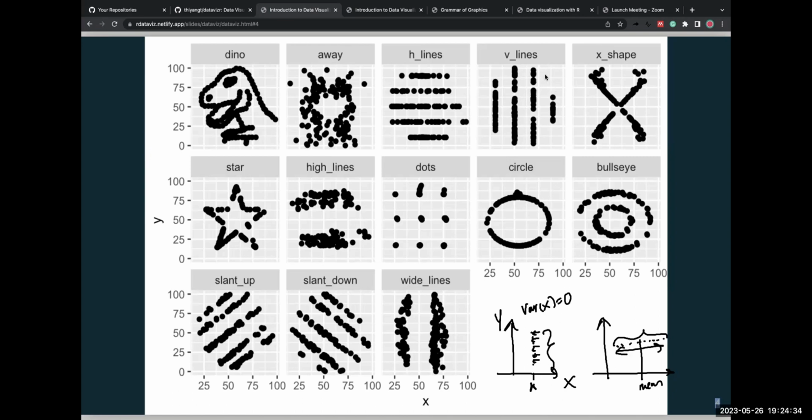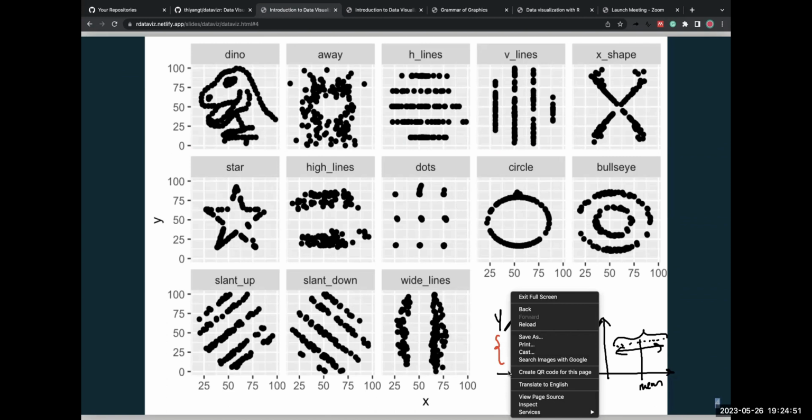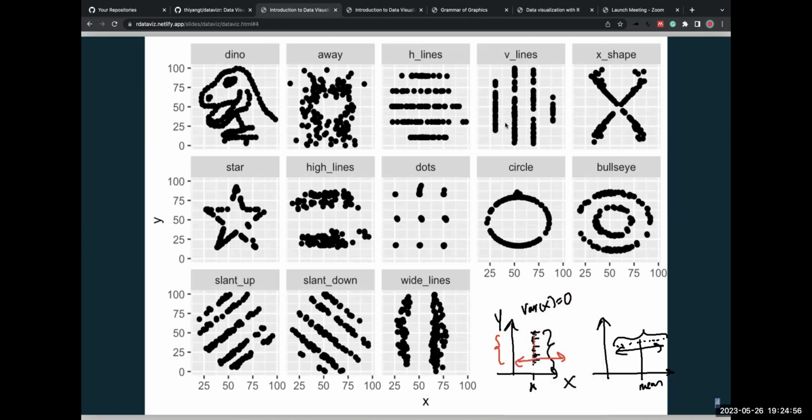Towards the x-axis, you can't see any variation. All the values are identical. Towards the y-axis, we have some variation. So my question is now, which X variable demonstrates the highest variability? If we consider all of the plots here, which X variable in which plot demonstrates the highest variability?